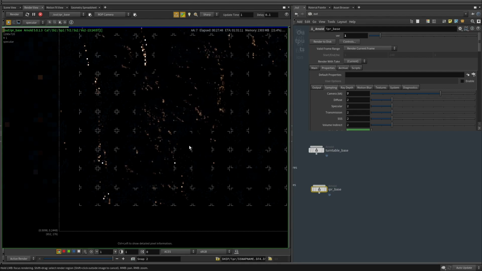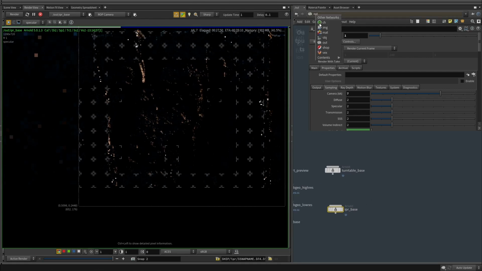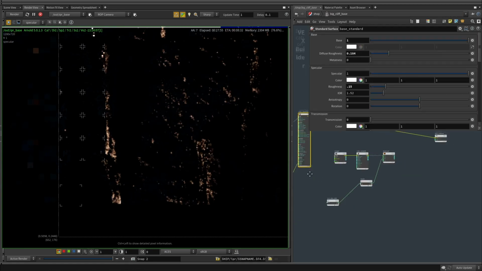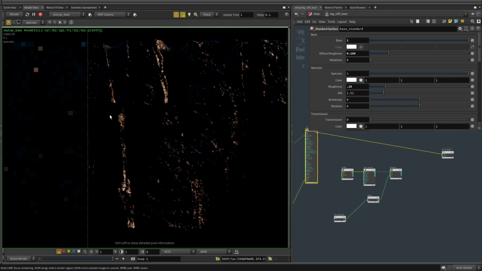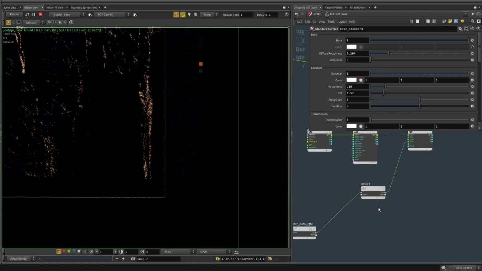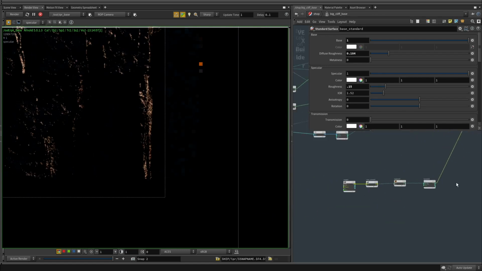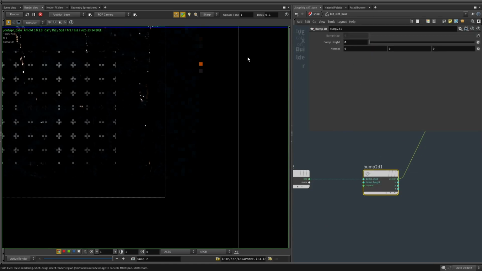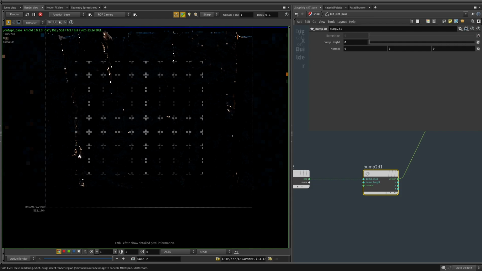Okay, so I think it's too much because we're getting a lot of distortion. The spec is very uneven, and I'm gonna go back to 0 and see what we're getting first.